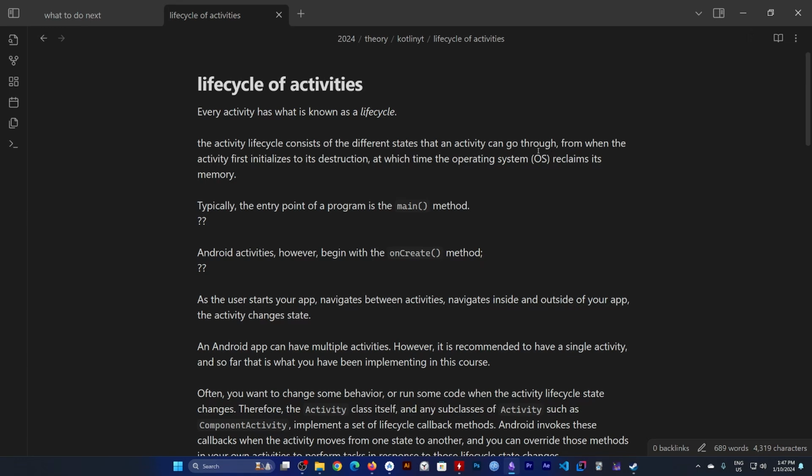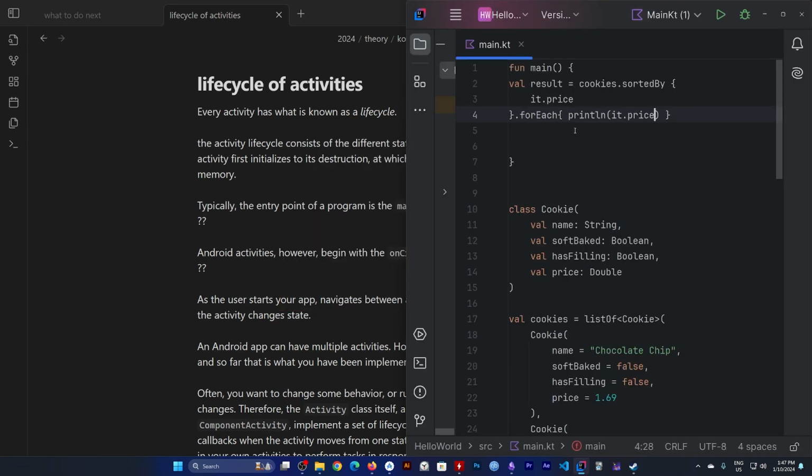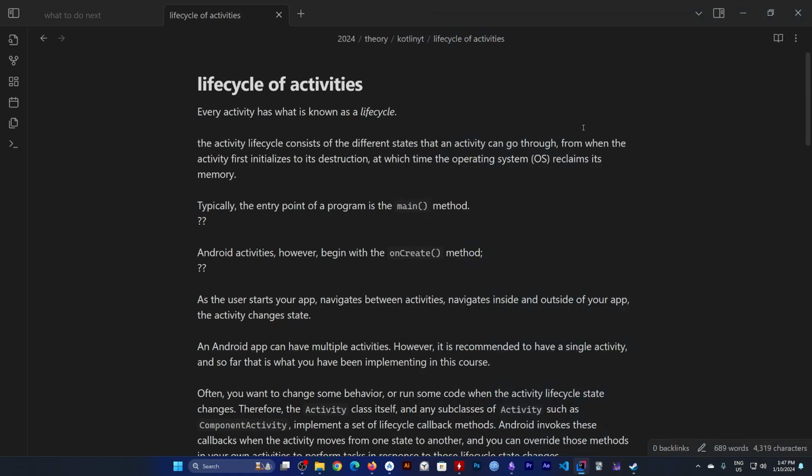Typically, the entry point of a program is the main method. I can give you an example. For example, all the Kotlin programs we've been building start with the main function, but Android apps begin with the onCreate method.